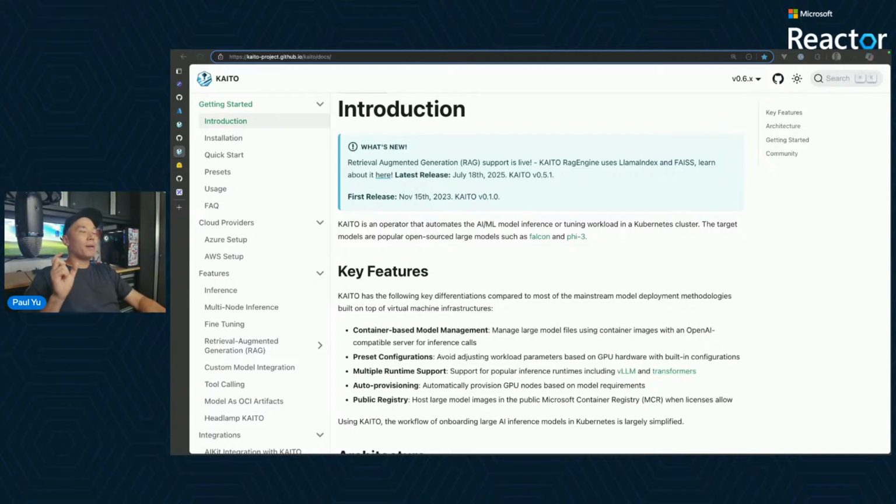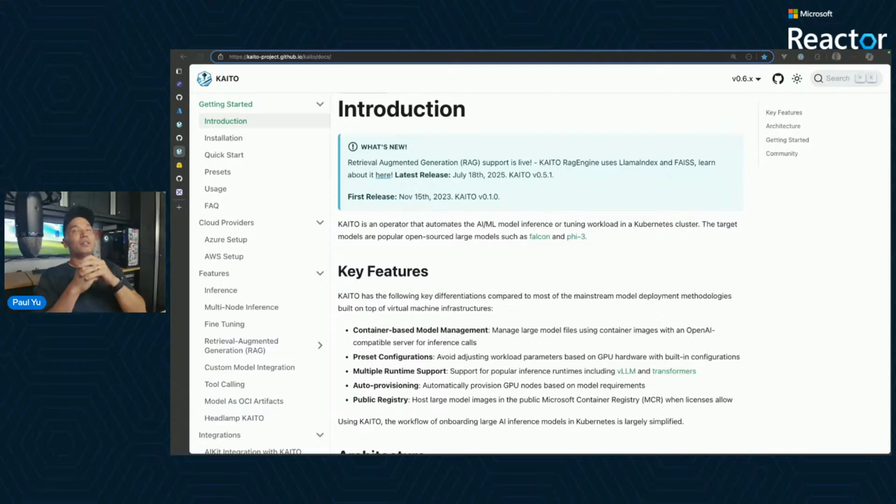When it comes to RAGengine, RAGengine aims to streamline the retrieval augmented generation pipeline so that you can leverage external knowledge bases and incorporate that into your LLM based apps. I shouldn't even say LLM because LLM is large language models. Any language model apps, right? Any applications that you're building that talk to a language model, whether it's an LLM or SLM, doesn't really matter. It's going to orchestrate all that for you, right?